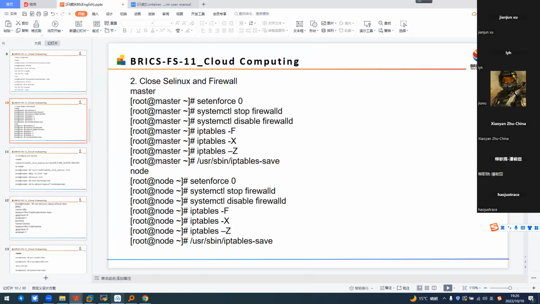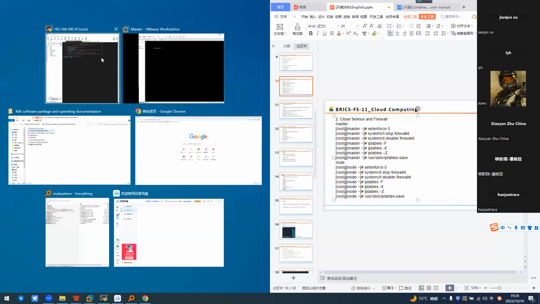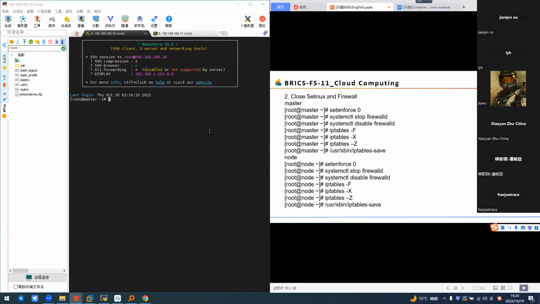Next, we use the SSH client to configure the second step. The second step is close SELinux and firewall. Okay.